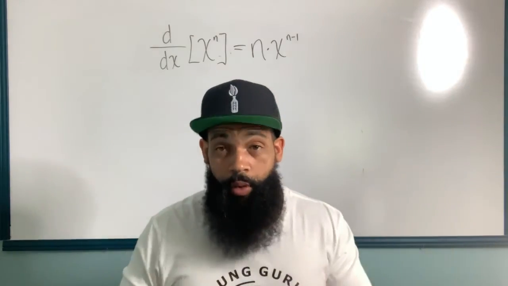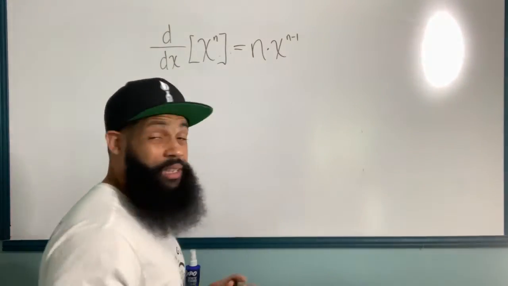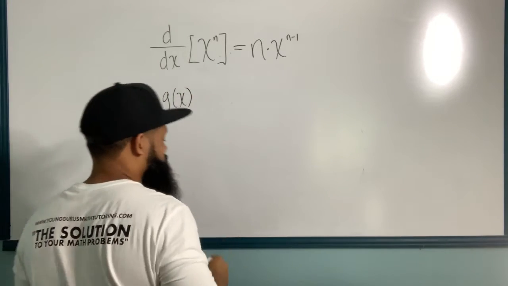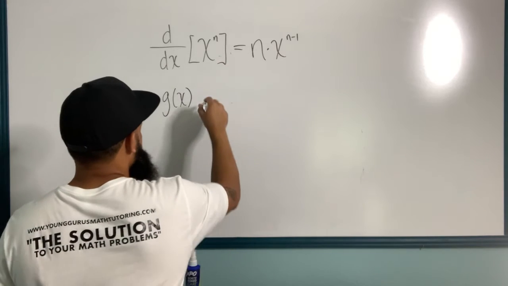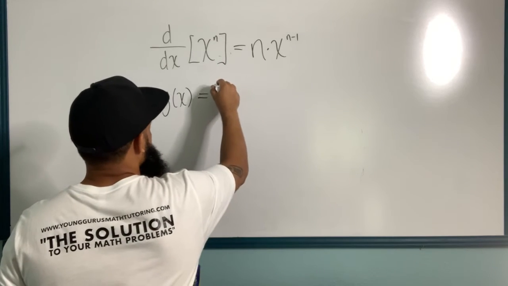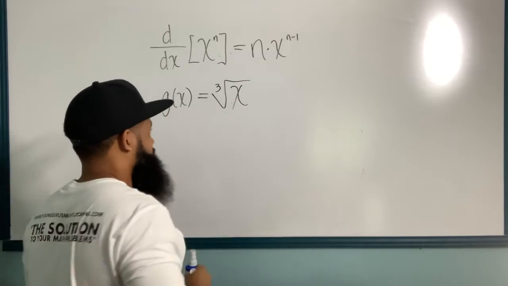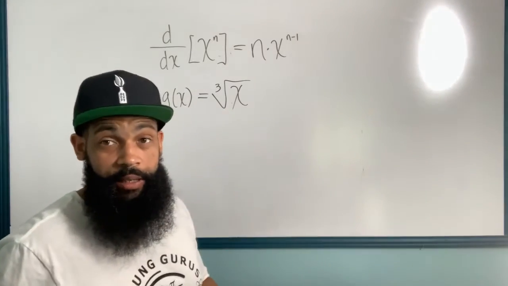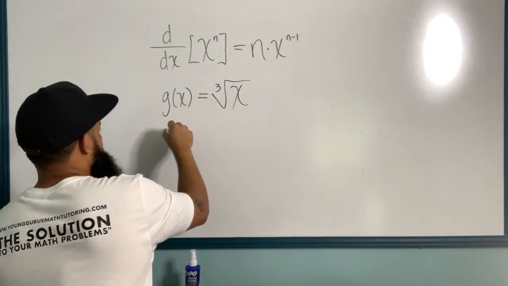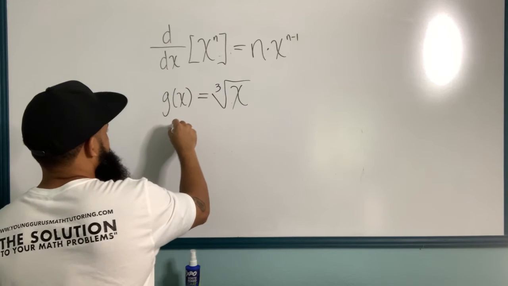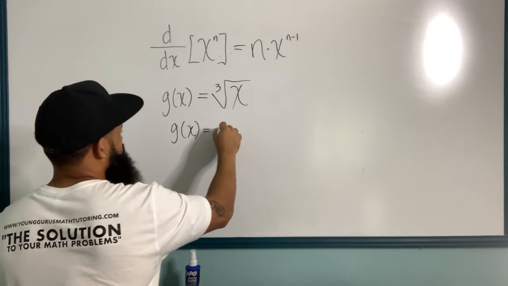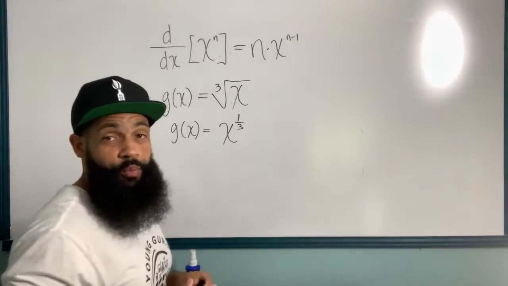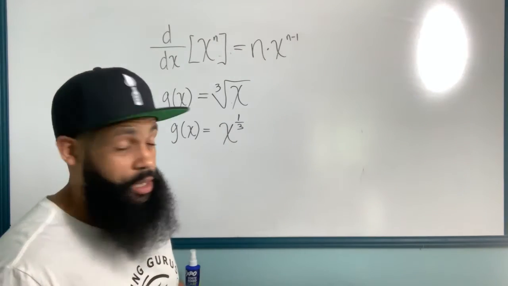Now, we want to find another derivative, all right? We're still sticking to the power rule. And basically, let's say I have g of x this time, right? And I want to find the derivative of g of x equals the cube root of x, all right? Now, notice the rule is written in exponent form. So first of all, we want to change this to exponent form. So g of x is equal to, if I have the cube root, that is actually x to the 1/3 power. And then now we're going to apply the power rule.